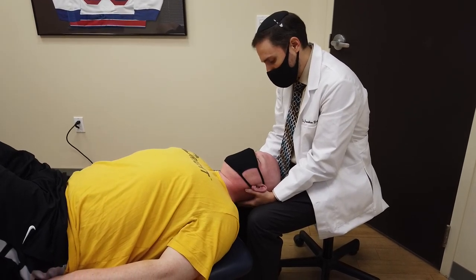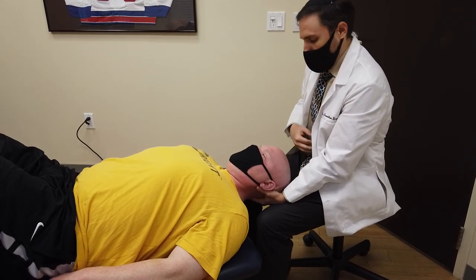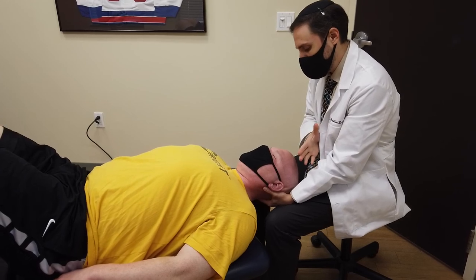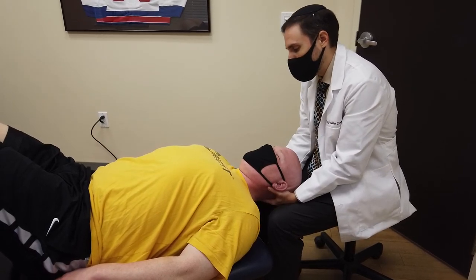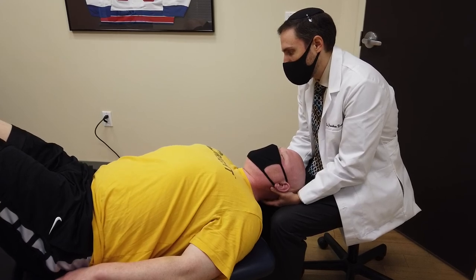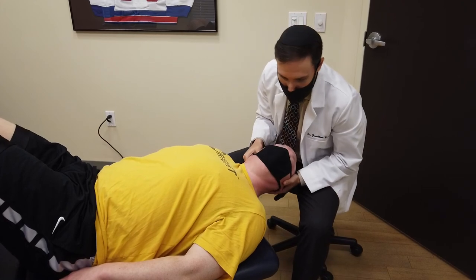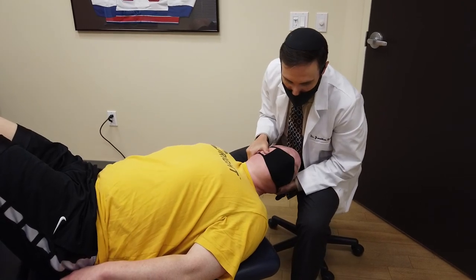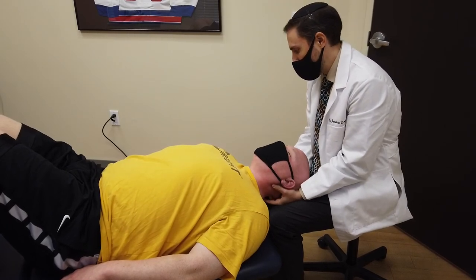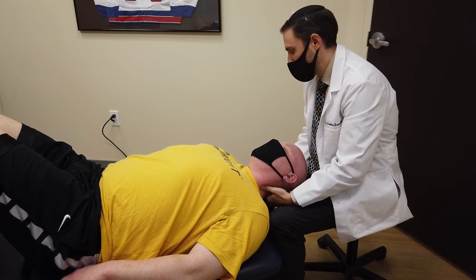Have you ever had your neck adjusted before? No. The neck adjustment is no different than the back adjustment. The pop you heard in your back, because it's so close to your ear, it sounds loud. All right, let's start. All I want you to do is try to relax as much as you can, and wiggle your left toe. How'd that feel? Good. It's just all the pressure's off. Oh, found another spot.